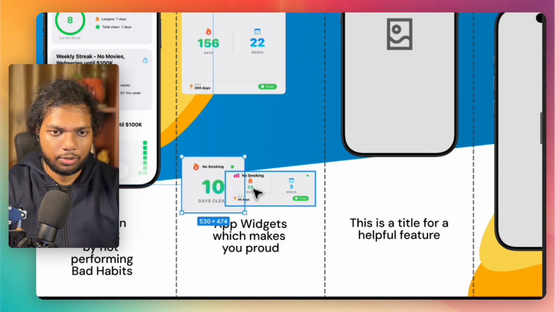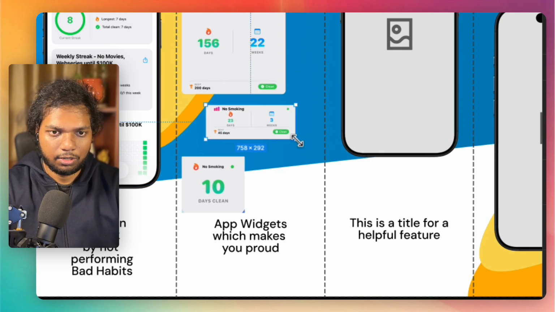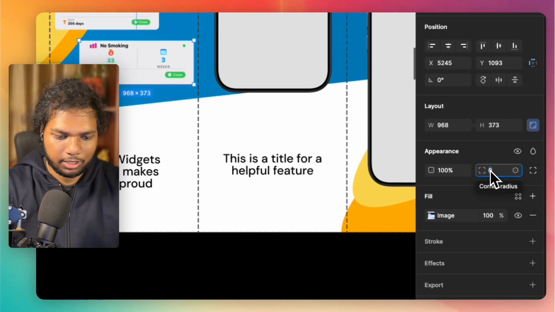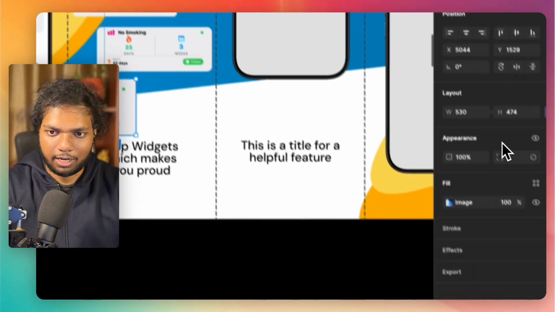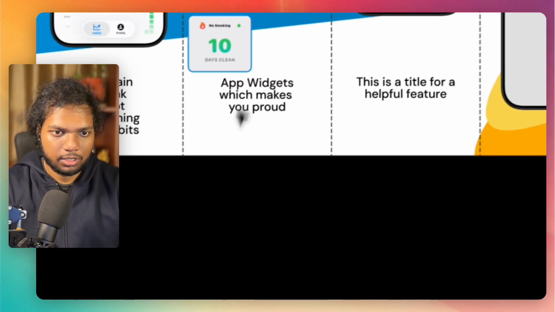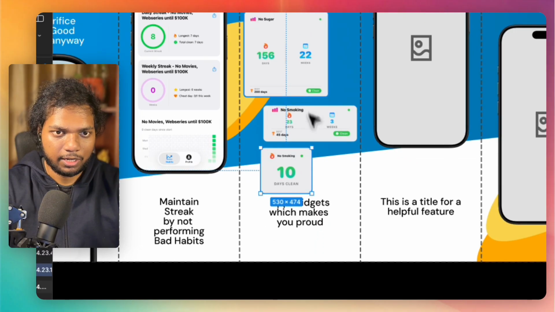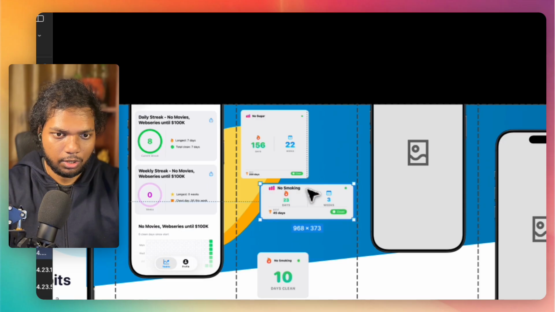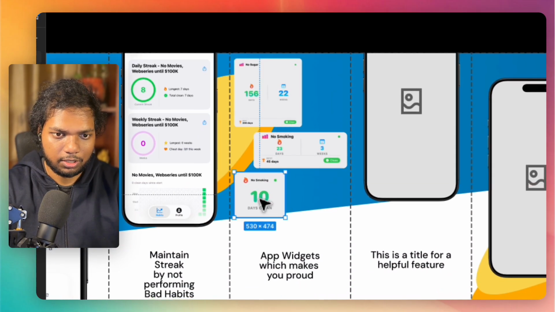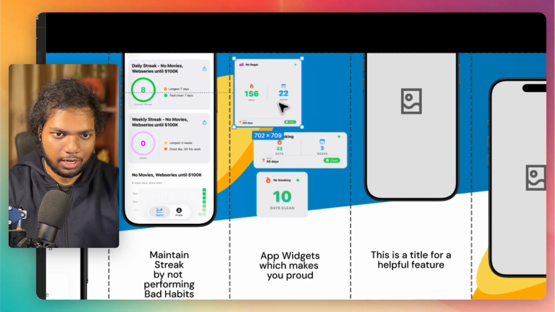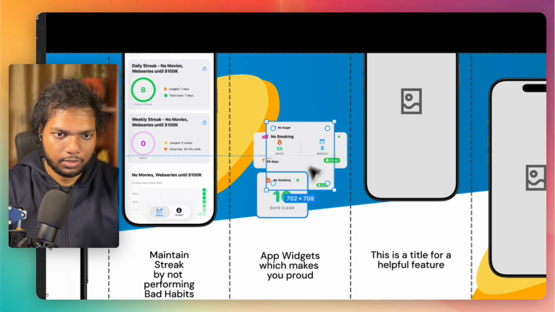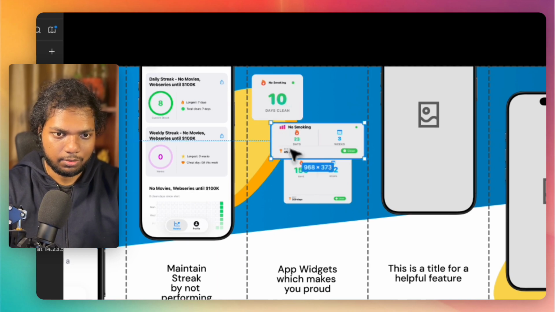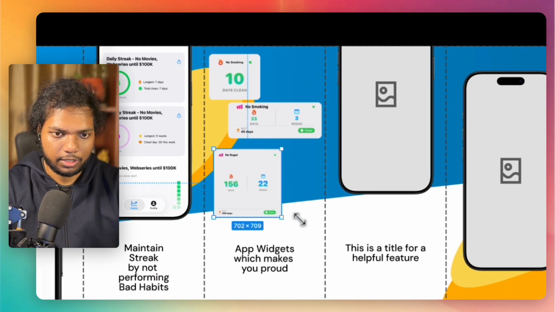So what I need to do is I need to put some boundaries. You can see that I need to put some boundaries, and let me just do 40 here, and let me again do 40 here. So you can see this looks good in my opinion. So let me just compress this one here so I can fit everything inside this particular box. And let me just put this one down, put this one up, and this one like this one, and let's put this one like this one.